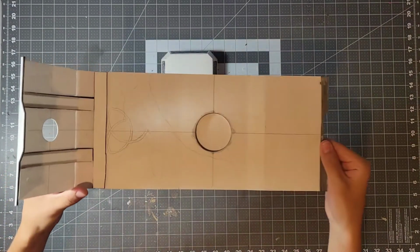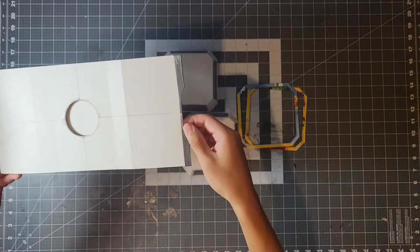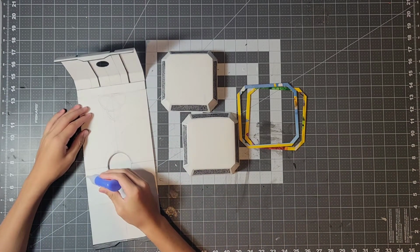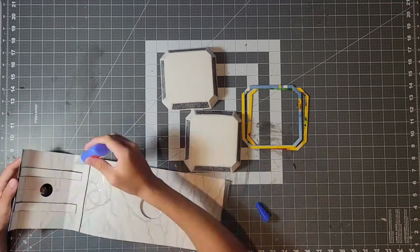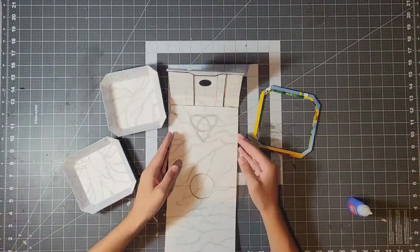Now it's time to draw the lightning, and I just used a pencil and marked out all the spots where I wanted the lightning to come through. So to make the lightning, I'm just going to use some liquid super glue and draw lines all along my pencil lines. And I made sure to also add the Mjolnir symbol onto one side. This will need to be done on all of the poster board pieces.